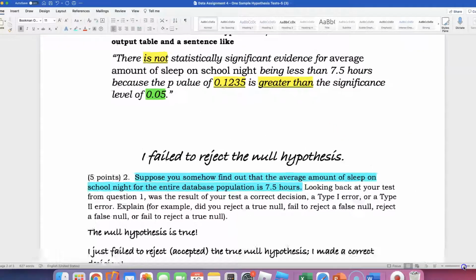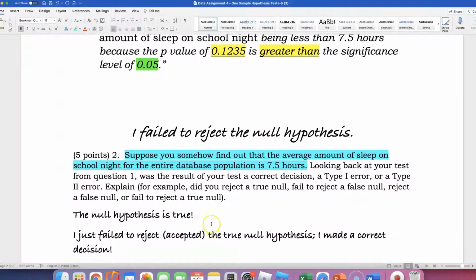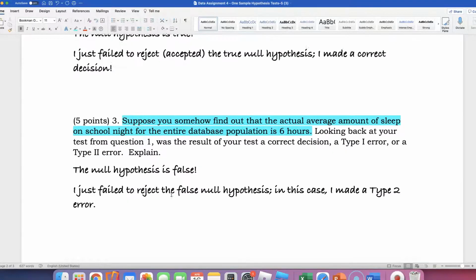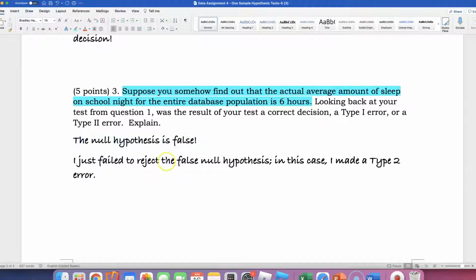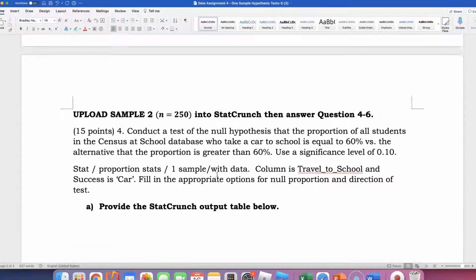So in my second video, I got two different conclusions. If the null was true, because I failed to reject it or accepted the true null, then I made a correct decision. But if we know that the null was false, then failing to reject this false hypothesis will be wrong, right? So in that case, I said that I have made a type 2 error, okay? Now, hopefully I get to talk about type 1 error over here on number 2.